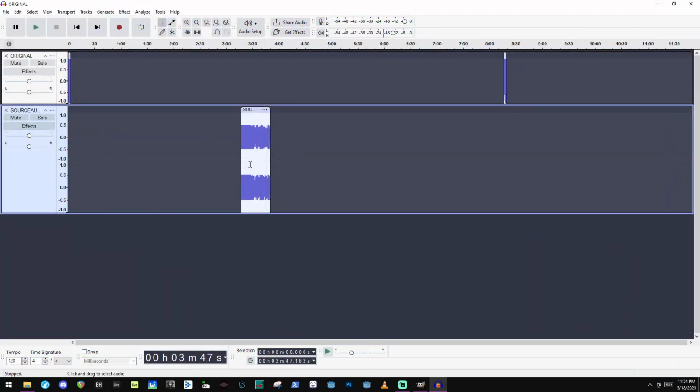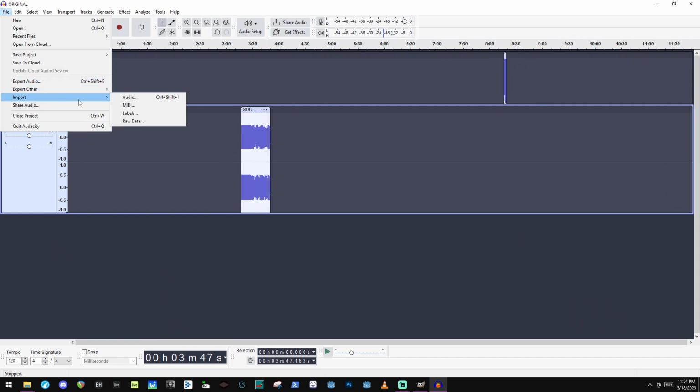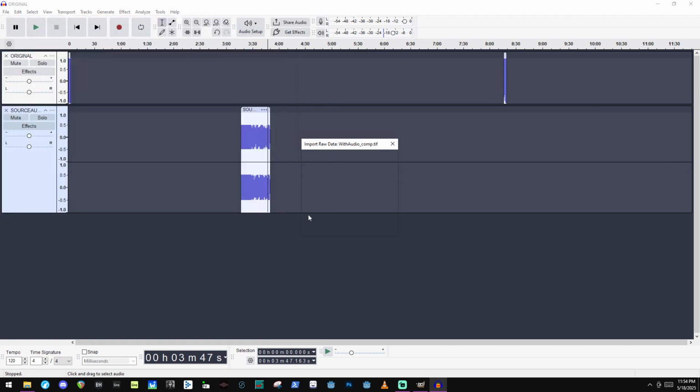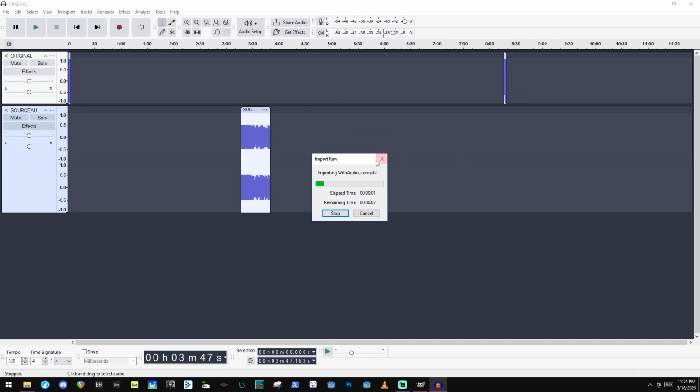So now that we have that, can come back into Audacity, import raw data, and where is it? With audio comp.tiff. Make sure that's all matching.